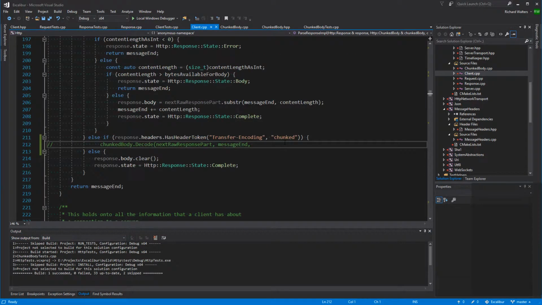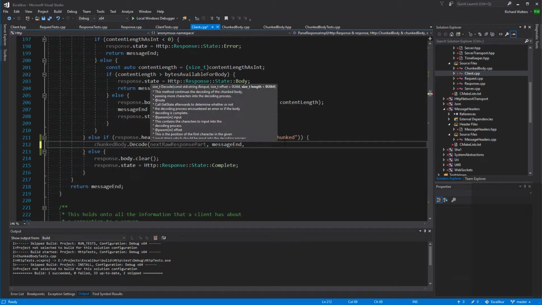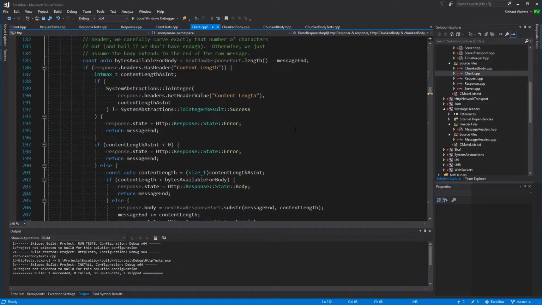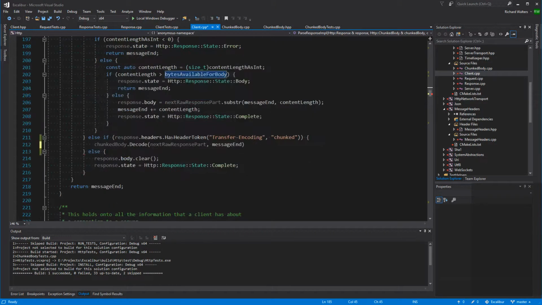We're going back to here. Which means all along I was wondering, what do I pass for length here? I don't have to pass anything, because I want to decode all the way to the end. Right, because that's what the bytes available does. And what it accepts, I think I want to add that to message end, right?